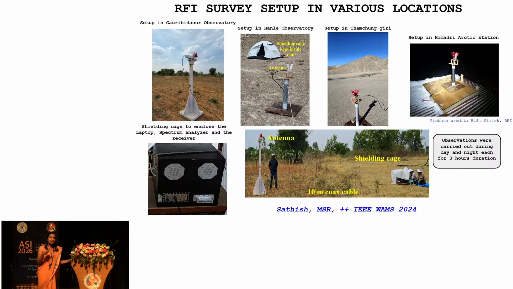We've gone out to different sites to find a suitable site to deploy such an experiment, because clearly if you go to a site that has high radio frequency interference, we are not going to make a signal detection. In this effort, we've gone across various parts of the country, and our colleague Girish has also gone to the Himadri Arctic station a couple of winters ago and made this measurement. And we find that our biggest sources of RFI are satellite downlinks and 4G, 5G communication. So it is getting a little more difficult to find radio quiet sites anywhere in the world.